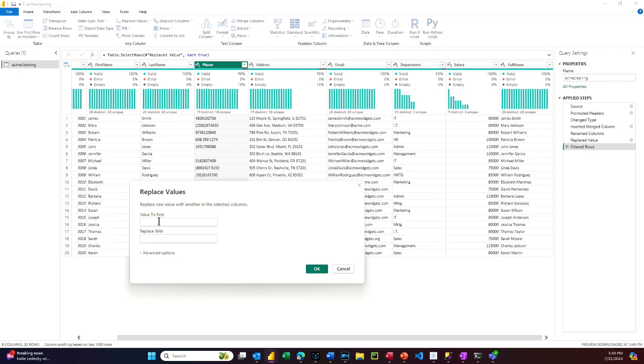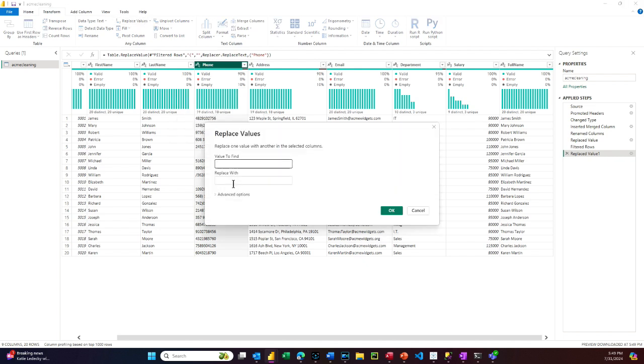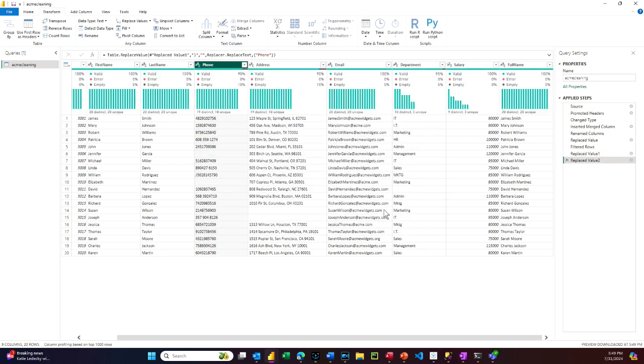Let's take out open parentheses, replace with nothing. Let's take out close parentheses, replace it with nothing. And what do we have left? The slash and the space.